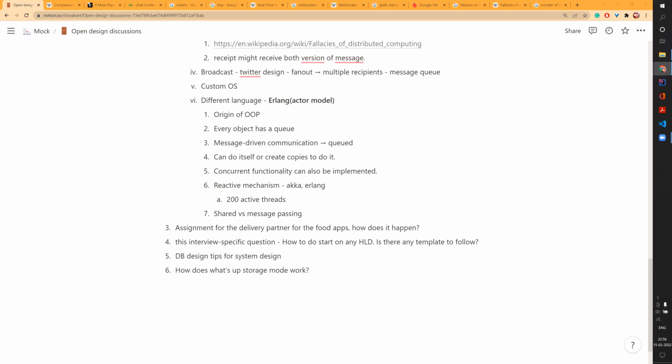It was invented by Ericsson. It was implemented by Ericsson for their high throughput and high performance network implementation, so they used Erlang extensively. They were the initial users of the Erlang programming language. It's interesting, it was implemented in the 1980s. Yeah, I think Couchbase, the document DB, is implemented in Erlang.